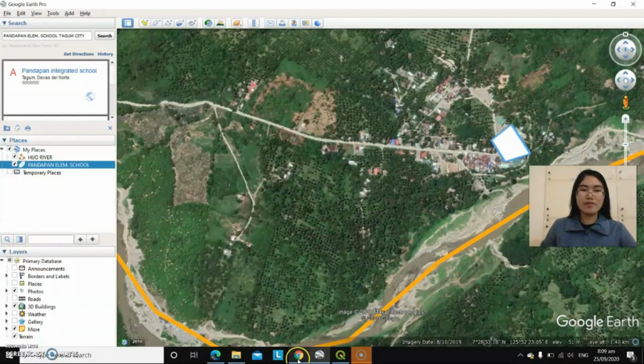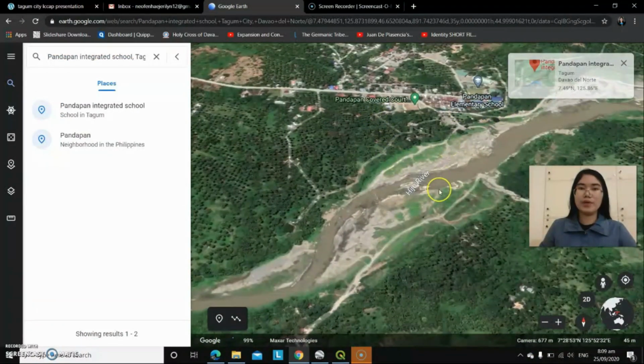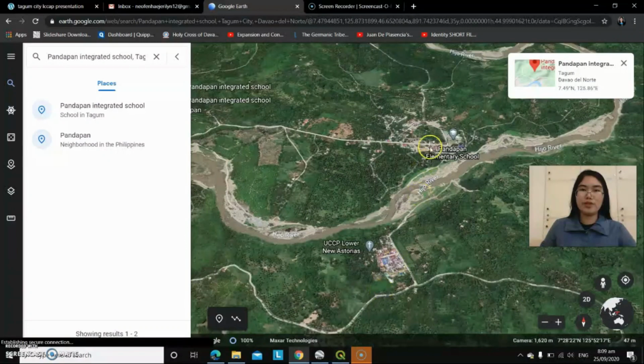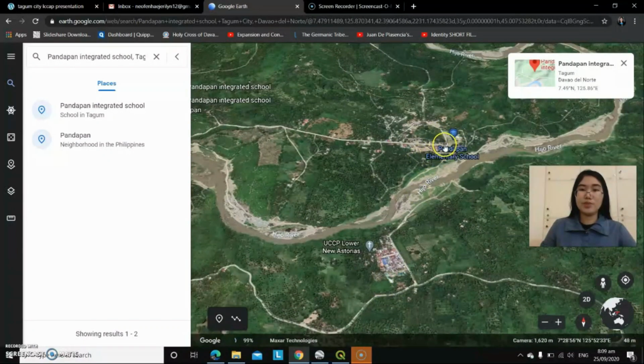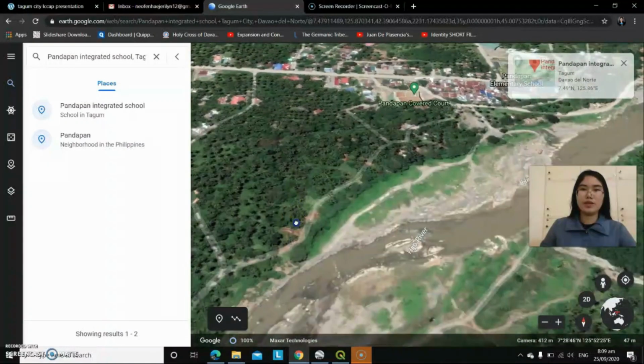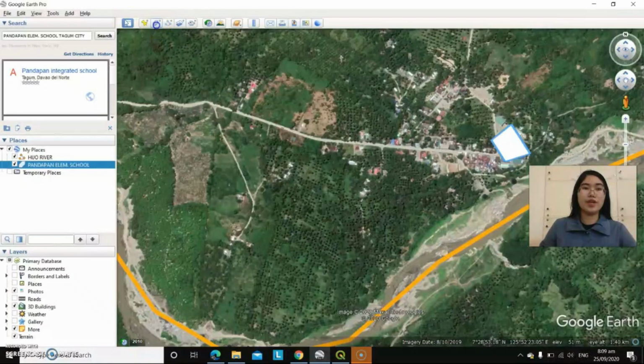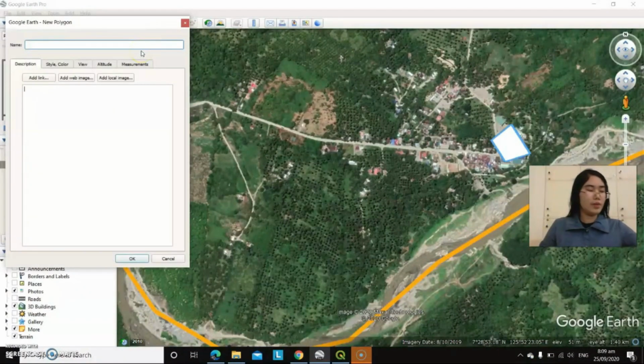Another one will have the Pandapan covered court as well as Pandapan residences nearby Iho River. So it's just a few meters from Pandapan Elementary School, as you can see. There. Okay. We'll make a polygon for that specific building.